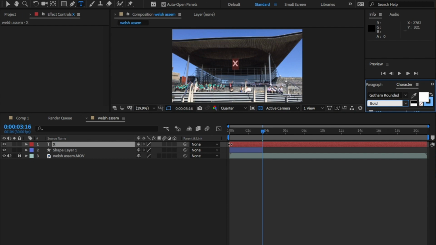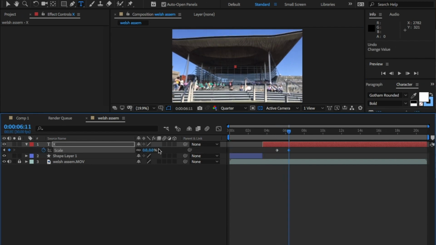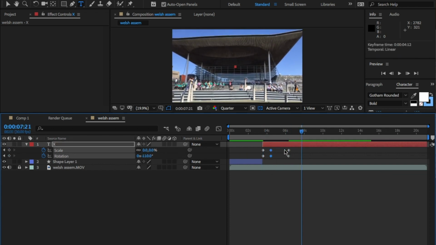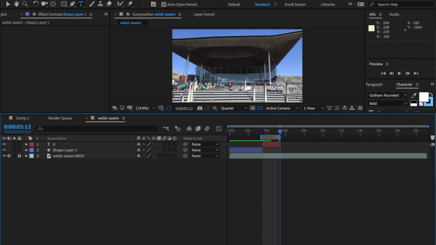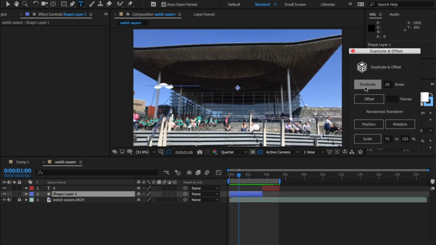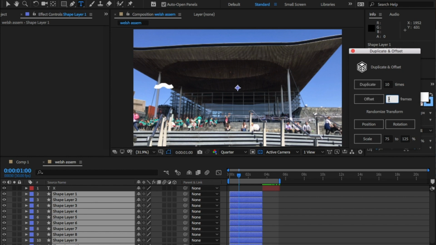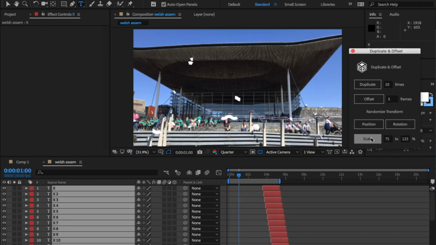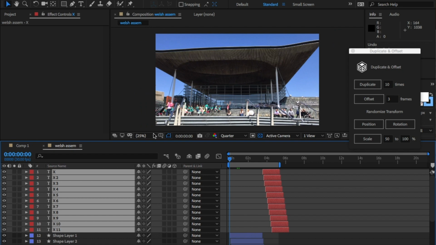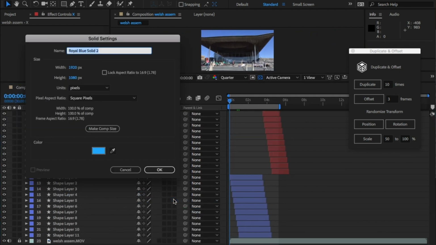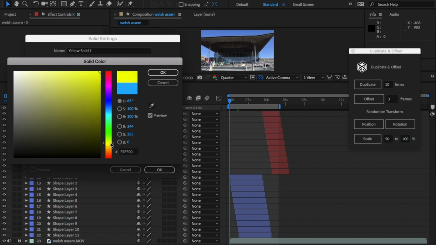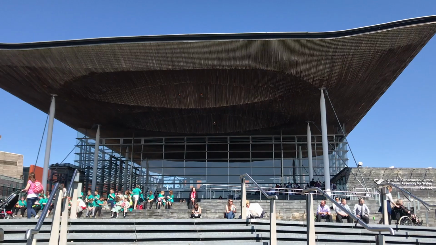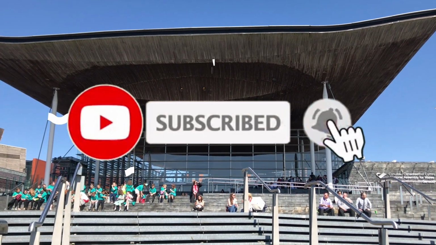To add a little bit more animation, I typed in letter X and animated it growing and rotation. Once I was happy with those, I easy eased it all and then duplicated both of them by 10, offset them by 3, and this time randomized the position, rotation and scale. And to give it a bit of a pop, I thought about adding a solid orange layer on top and bringing down the opacity, but eventually multiply worked much better. Have a play, guys, and send me your example too on Instagram.